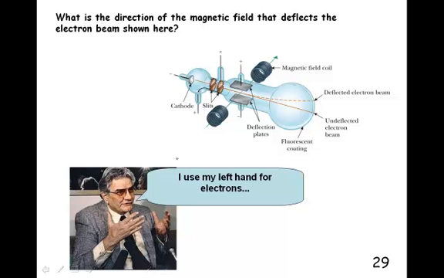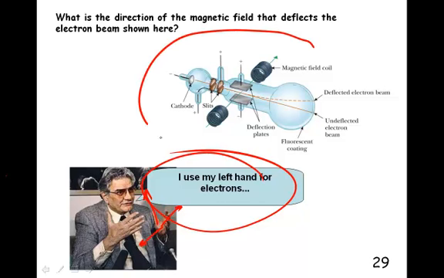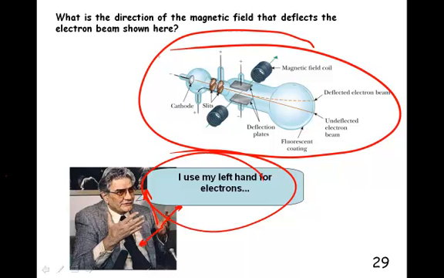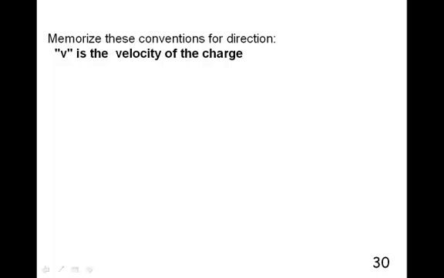If you have an electron, it's charged oppositely of a proton, so then you can use your left hand. They don't tell you that in the books, but it works. So left hand's for electrons, right hand's for positive charges. And if you're lucky, maybe we'll do this demonstration in class where we get a magnet near an electron beam and show how that electron beam is deflected.